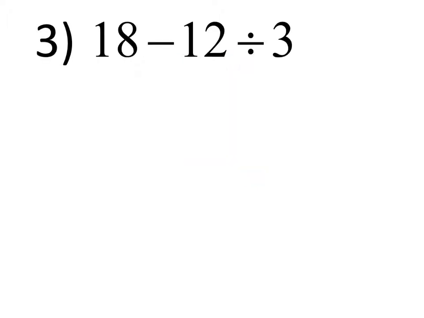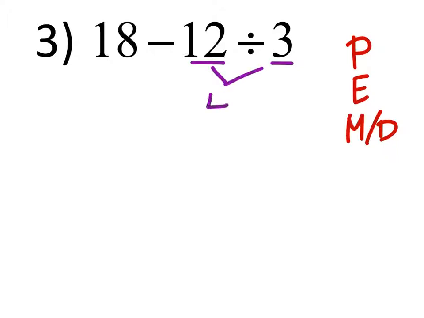All right, now we're in the order of operations. Now remember, it's parentheses. There are none here. Exponents, there are none. Then we have either multiplication or division from left to right. Well, we do have division on this one, 12 and 3, right? So 12 divided by 3 would be 4. So that gives us 18, and we still got the minus there.